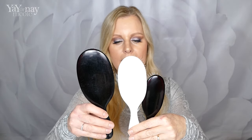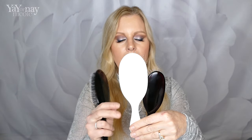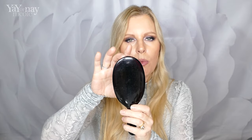Now I'll compare the three sizes. This is the popular — the largest — this is the handy medium, and then this is the pocket, the little guy. The largest one is 5.12 inches in length on the head of the brush by three inches. The handy is 4.62 inches on the brush head by 2.75 inches. And the littlest guy, the pocket, is three and a half by two inches.